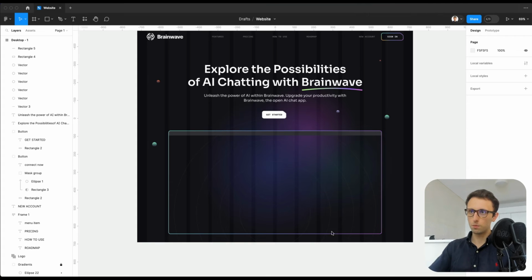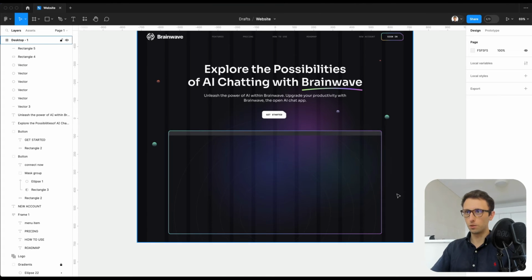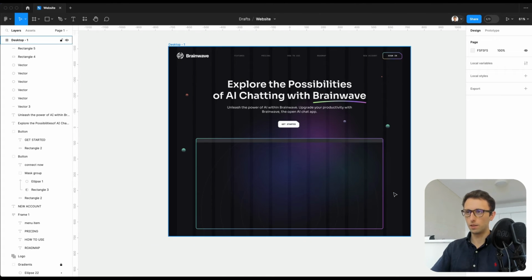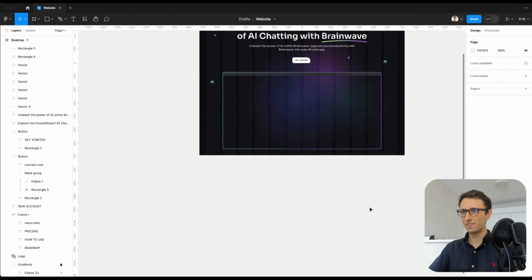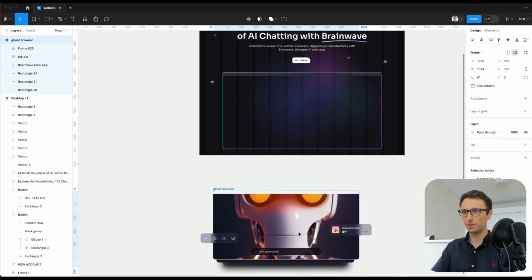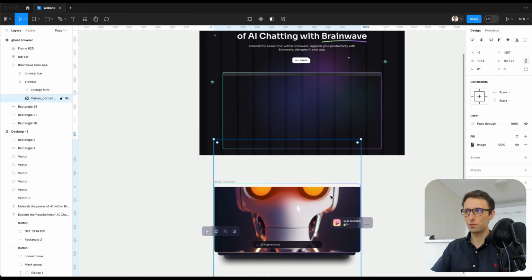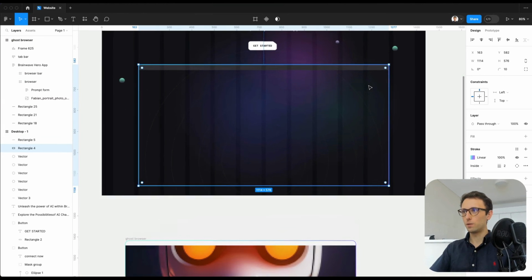So at this point, I'm going to add the image. In the original file, I'm simply going to select the guy. It's going to take a moment because they nested everything within components, so it takes a moment to copy and paste the actual image, but here we go.